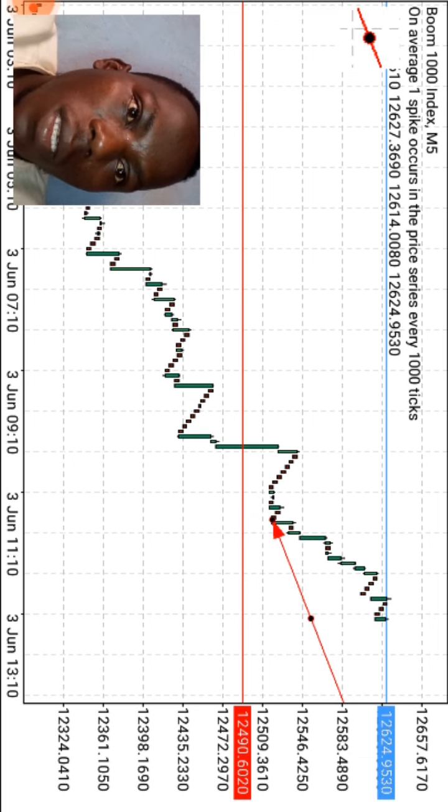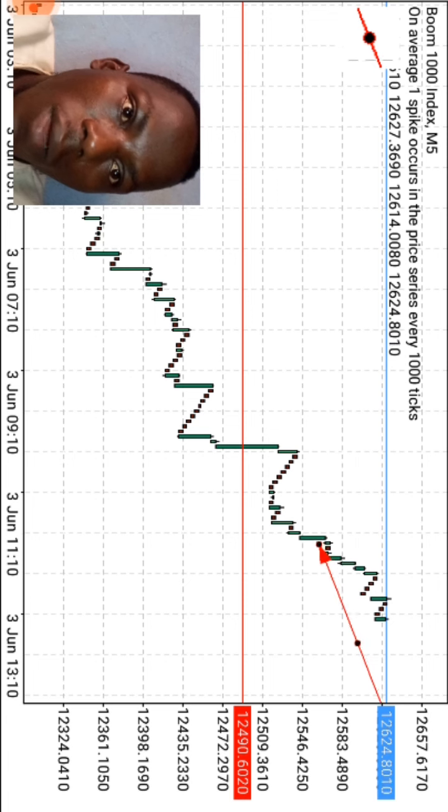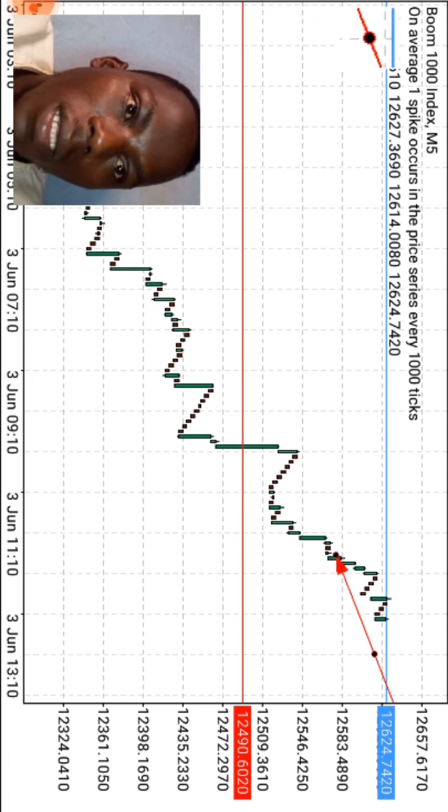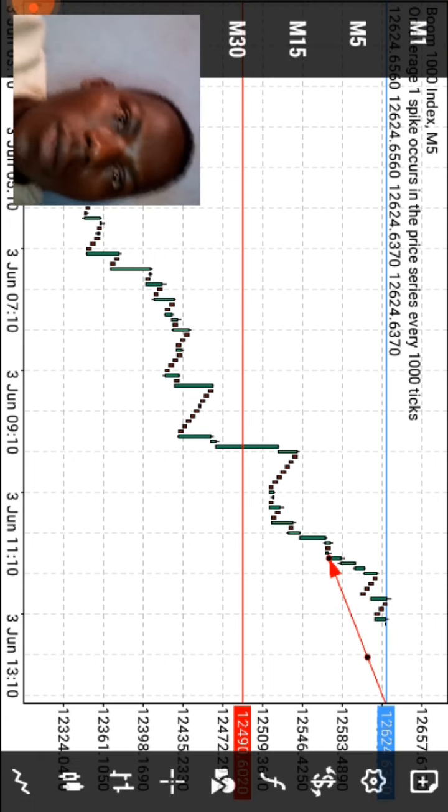Assuming you missed here, again you have to wait and watch the market. It must again move as it was moving here. It reached here, came down, spiked back, reached here, came down, spiked back. See, again this red tick was trying to come down, again spiked. You'd have entered there straight away and you ride the market. Let me point here and I take you to M1 and you see.